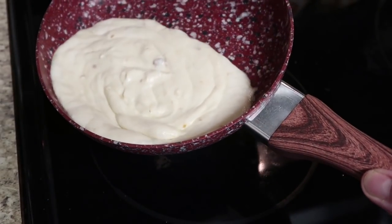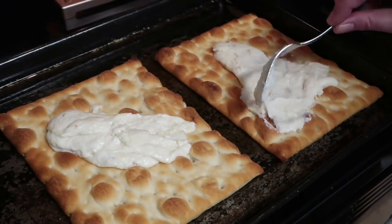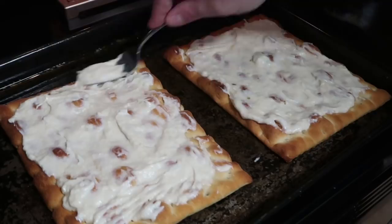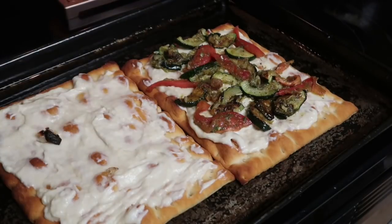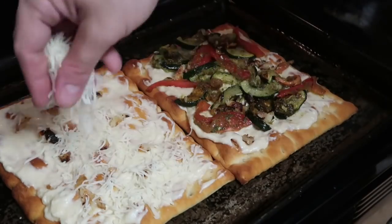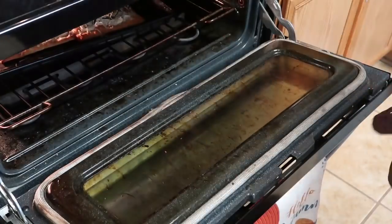Our flatbreads are toasty, so I just smeared that white garlicky, yummy, delicious sauce on top. Now we layer with our toppings. Paul is home with me for lunch and he is anti-vegetable, so there are no vegetables going on his flatbread — all the zucchini and tomatoes went on mine, and that's okay. The roasted garlic went on both sides. Then we take the mozzarella they gave us, cover the flatbread, and back in the oven it goes for just two minutes to get melty.